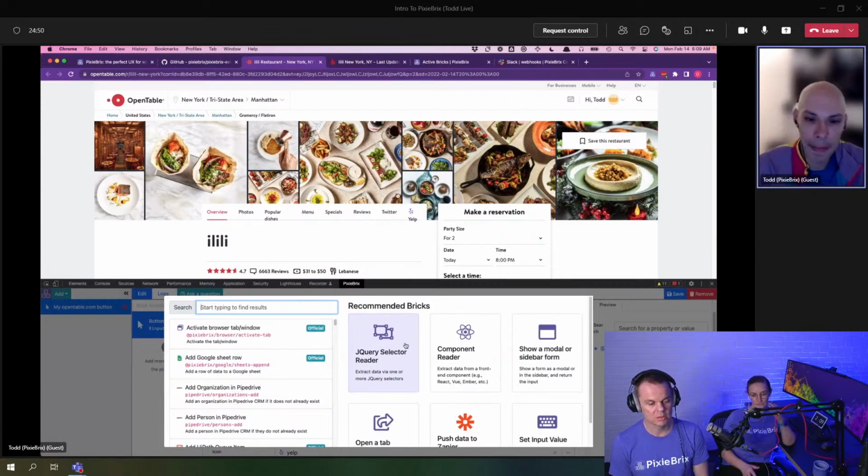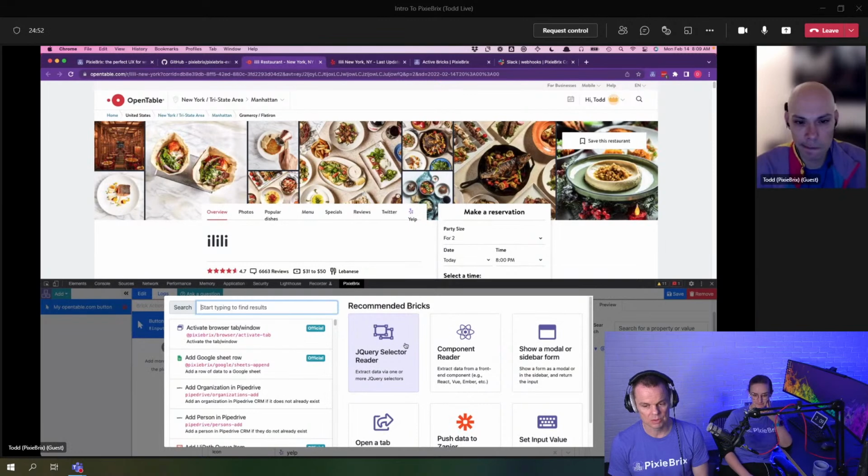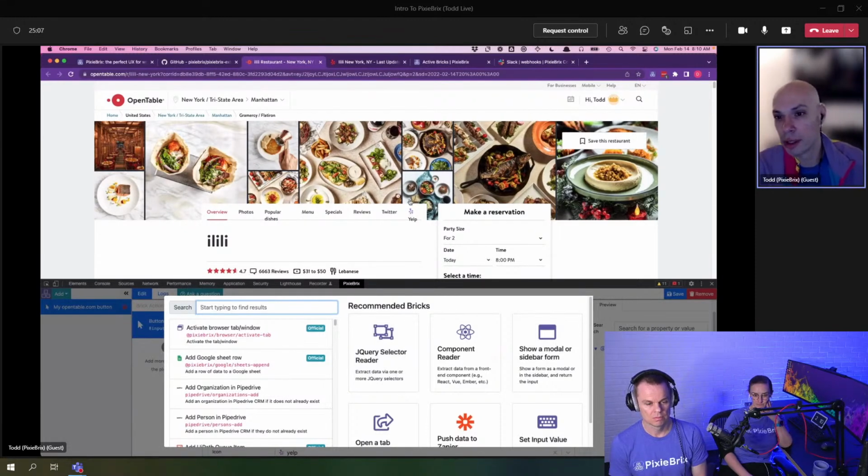So Todd, what you're telling me here is that I can start a bot, an API robot like with Automation Anywhere or UiPath, with PixieBrix? Yeah, absolutely. So if I had some sort of automation that might work on restaurants, I could use PixieBrix as a nice way to drop a button on the page to trigger that bot. It might come back, or maybe in a second I'll show you what information we can pull from this page automatically, and then send that off to a queue for something to handle later.